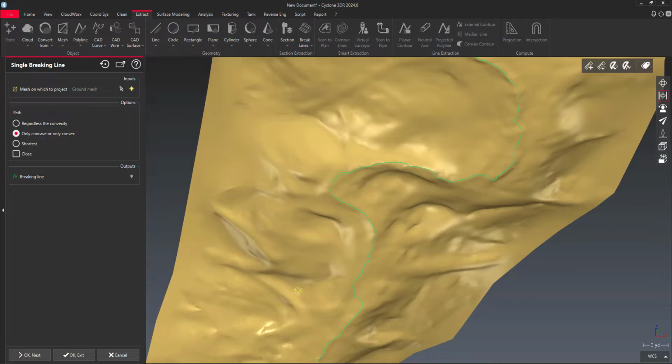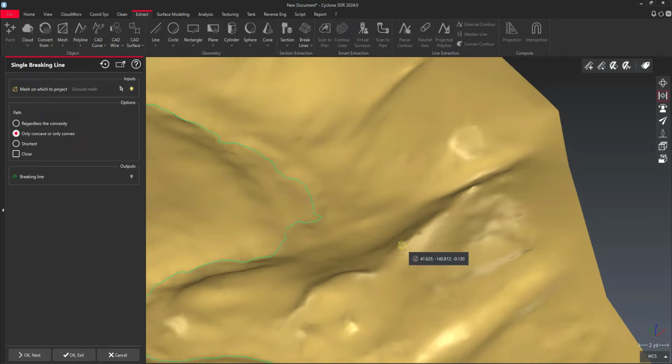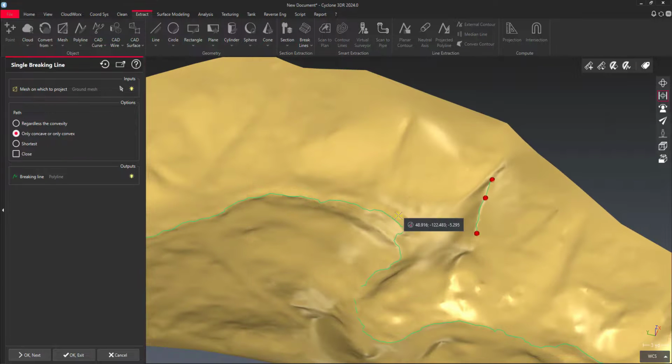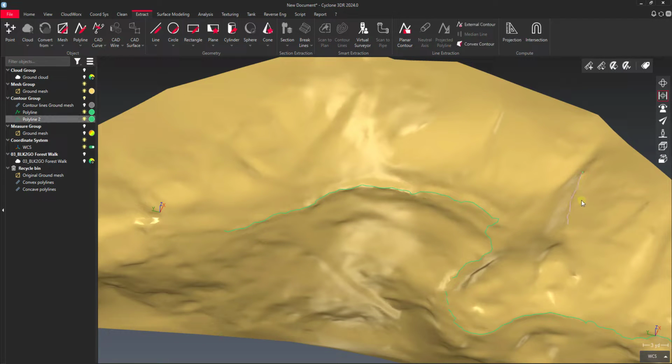So I'll say, okay, next on that, I'll show you the way the same thing works. We'll find a ridge here just to show you the way the functionality works. So the other thing to keep in mind with this is if I draw on like this ridge line here, for example, you'll see it follows that ridge line. So you have to remember whenever you're clicking your seed points initially, whether you're on a valley or ridge essentially, because it's going to follow one or the other, because if you don't have the option to switch between just concave or just convex here, it's concave or convex. So it's going to follow whichever one is present at the time. So I'm going to say, okay, exit, and I'm just going to delete that line.